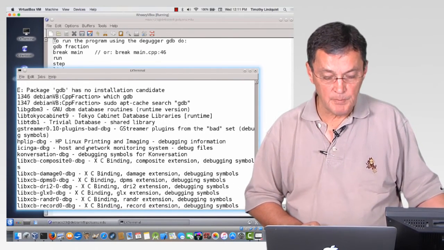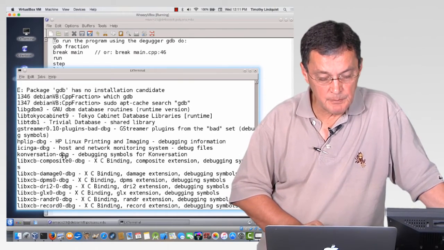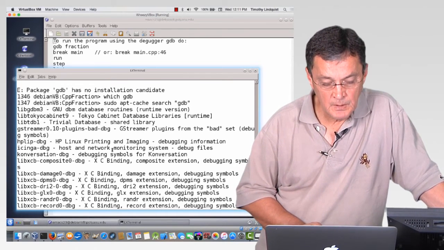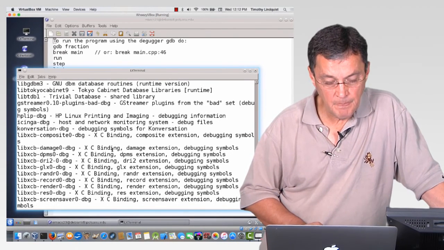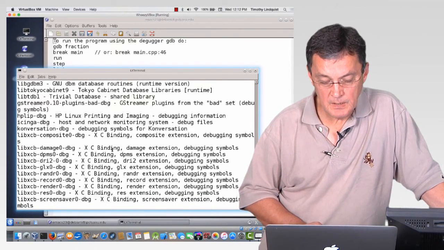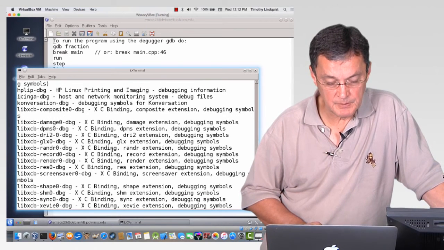So the whole message to me is that GDB by default comes with, how come this? I'm just really amazed that it didn't come in with G++.